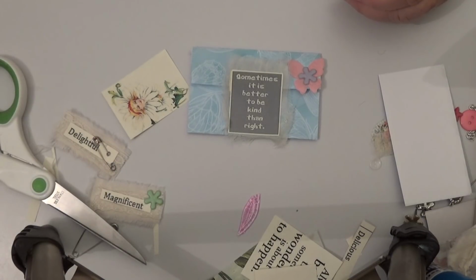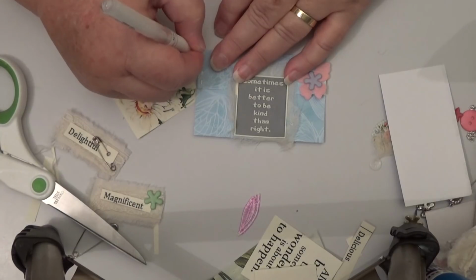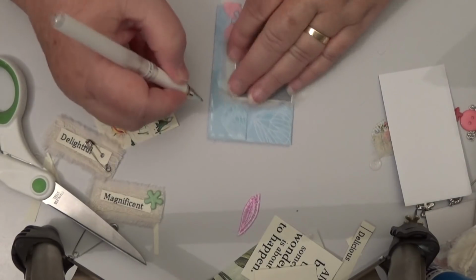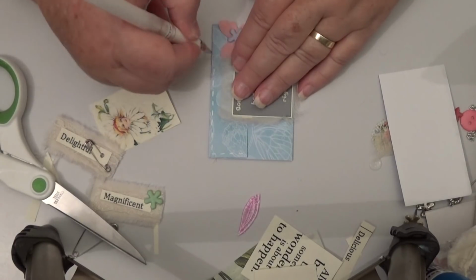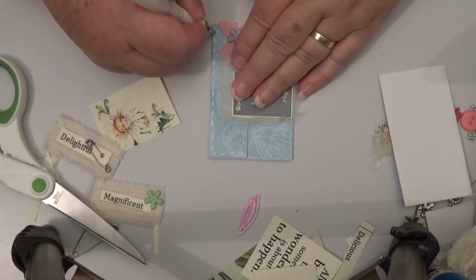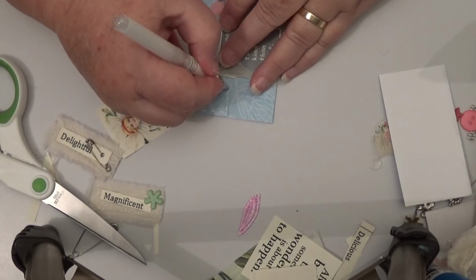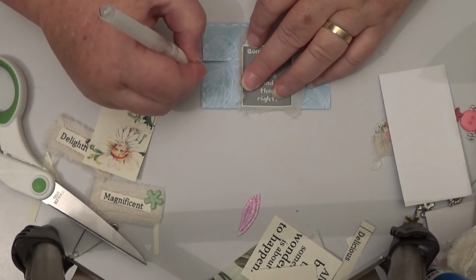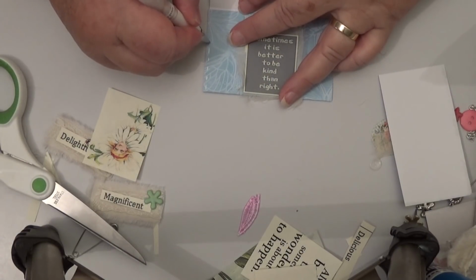I don't know how many times I've tried that though, on different things, and it went badly. But this is not going to this time. Look at that. Gives it a bit of a lift and an outline, doesn't it? See? I know a lot of people like working with ink, but some people don't. We all have different ideas about what we like, and mostly the ink things I think are for things that are vintage and what have you. But it's up to people what they want to use, see?